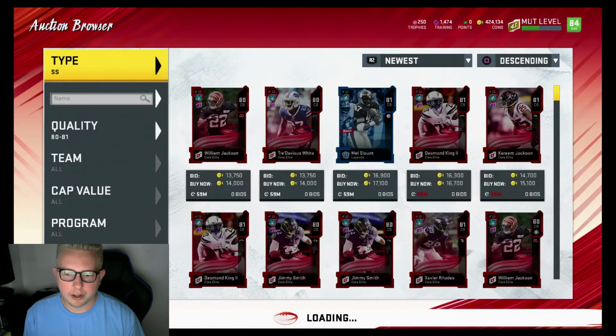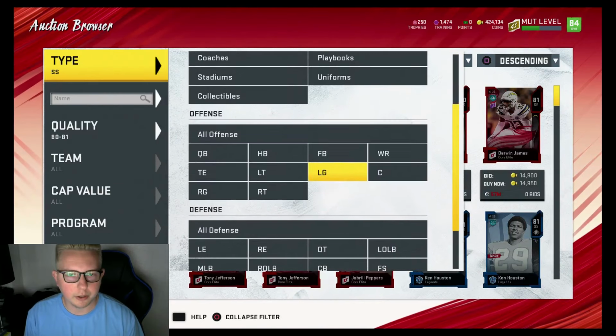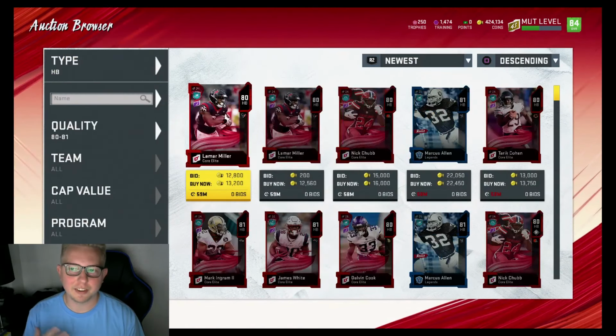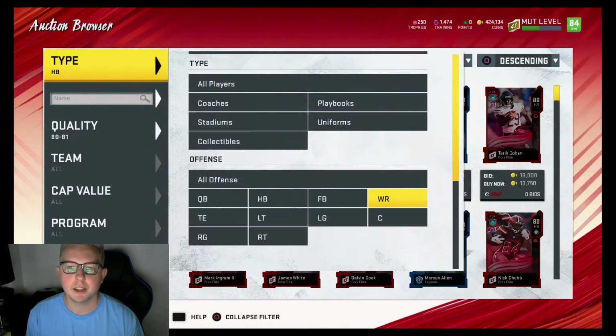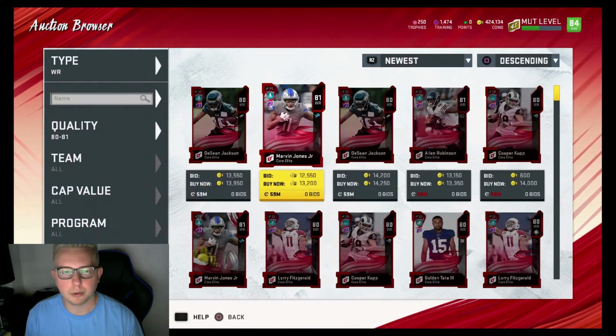The other good outliers are Xavier Rhodes and Philip Lindsay, and then I have made so many coins off Brandon Cooks, it's insane. Brandon Cooks I have consistently sold at 15,750, and I've consistently bought them at around 12. So that's about 2,000 coins a pop.